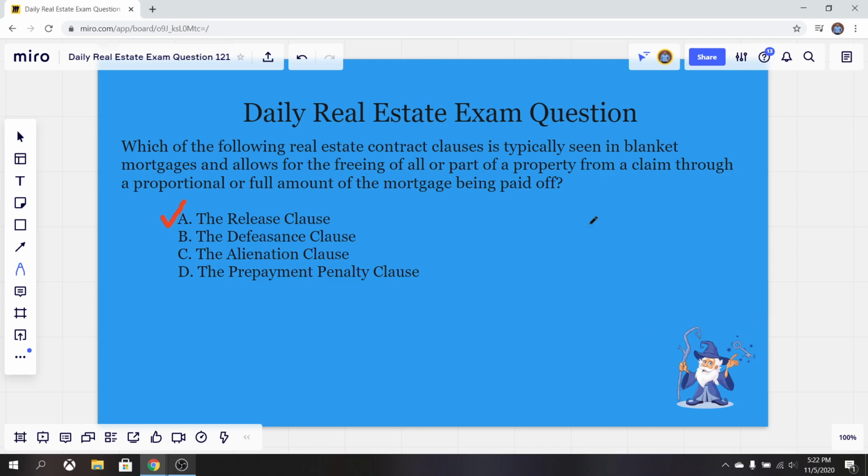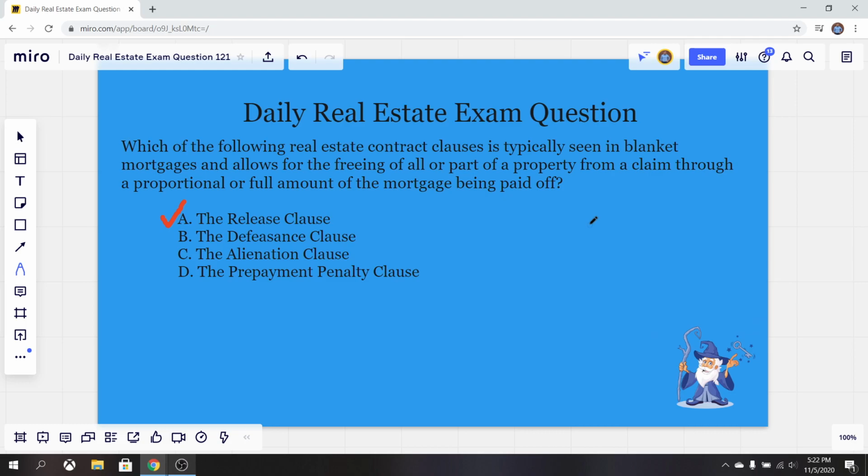Well, when you hear blanket mortgages, you should think commercial property. A blanket mortgage is something where, for a real estate investor, maybe they're going to own a bunch of different investment properties. And instead of having like 8 different mortgages, they just have one mortgage that they pay month to month. It's better organized that way, and it offers a lot of flexibility for real estate investors because of this clause, because of the release clause.